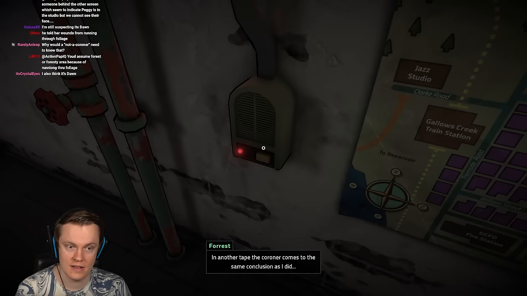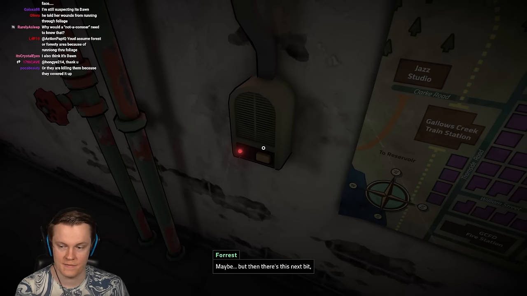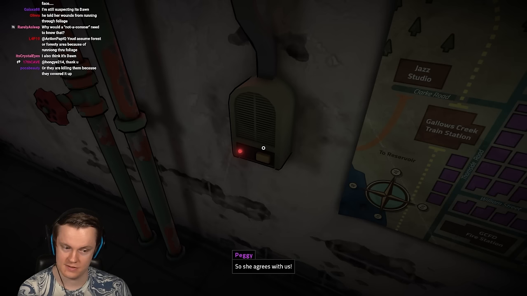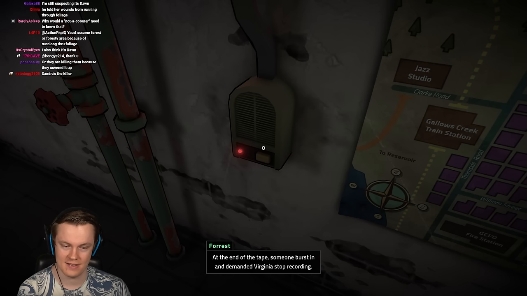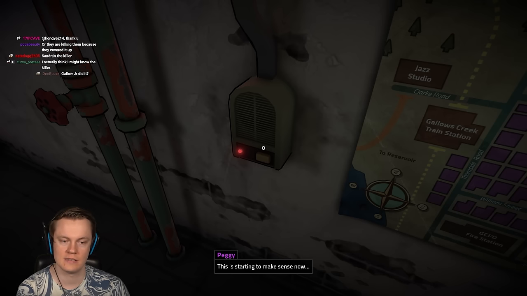Okay. In another tape, the coroner comes to the same conclusion as I did. George was running from something. Maybe an animal? Maybe, but then there's this next bit, where the coroner thinks he was moved post-death. So she agrees with him. At the end of the tape, someone burst in and demanded Virginia stop recording. I think it was Clive. Yeah, okay. This is starting to make sense now.